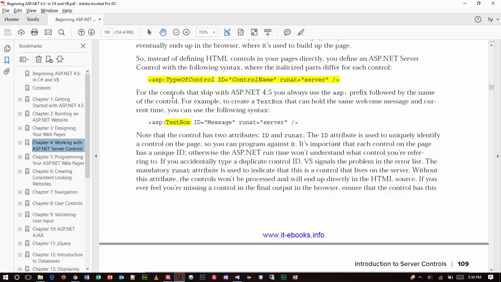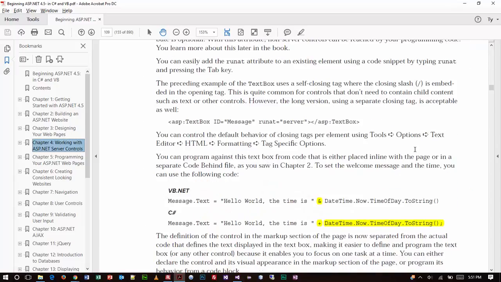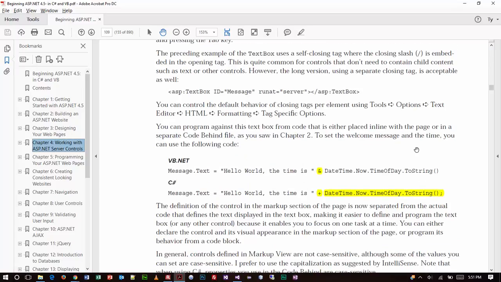One example is that one just below there, which is a text box. If I run that little snippet of ASP code on my page, the server will interpret it and then give me to the output what that thing should be. In this case, it would generate a text box, and in terms of what it looks like as HTML, it will basically turn into an input field that we would know in HTML as an input of type text. But ASP.NET converts it to that when it executes.